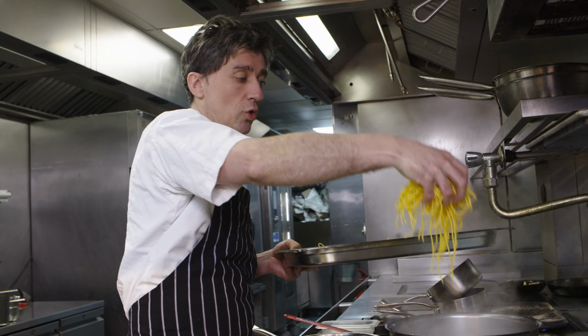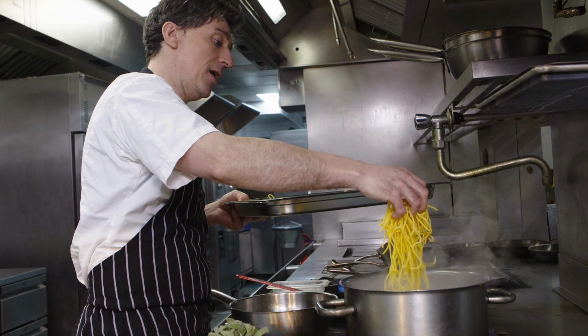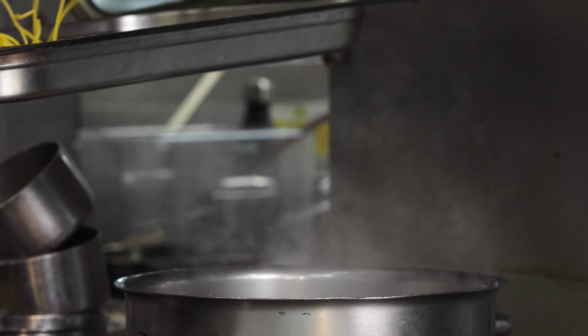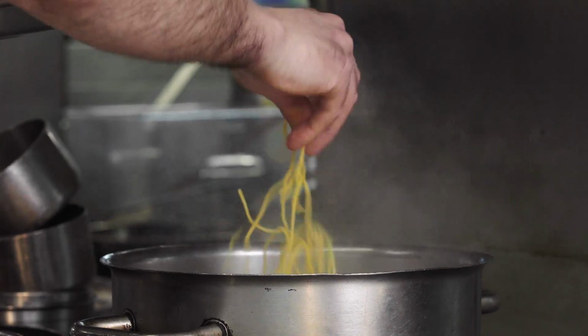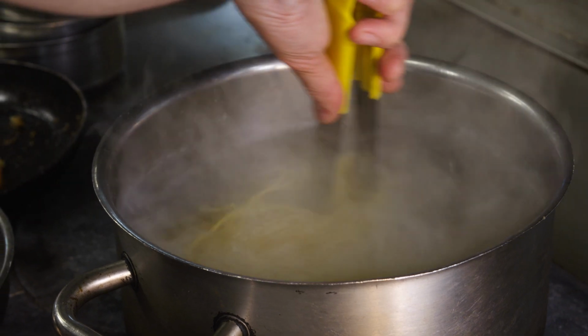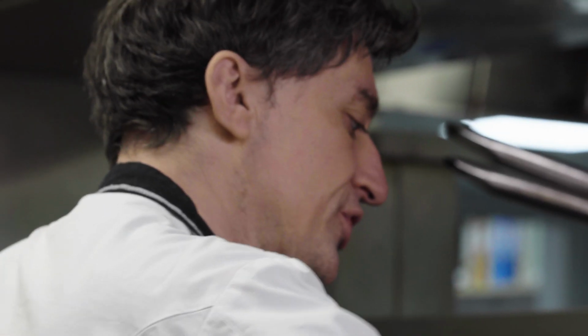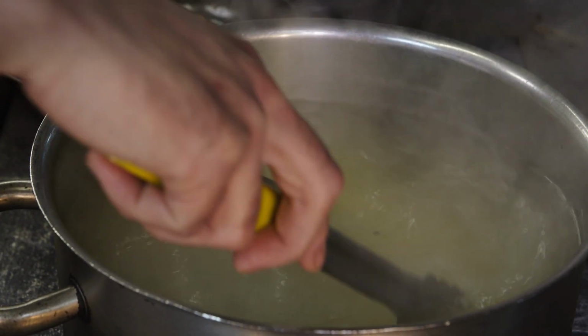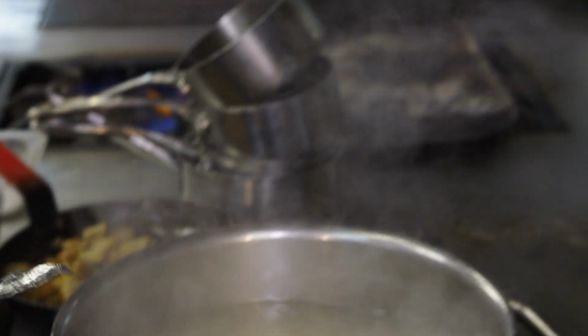So, boiling salted water, just going to add the pasta in. Break it up a little bit as you go, just so it doesn't stick. There we go. This will be cooked in about 2 minutes. So just give it a little stir. And you can see straight away all the starch coming off the pasta into the water. Pasta water is really important. It just helps the sauce stick to the pasta.